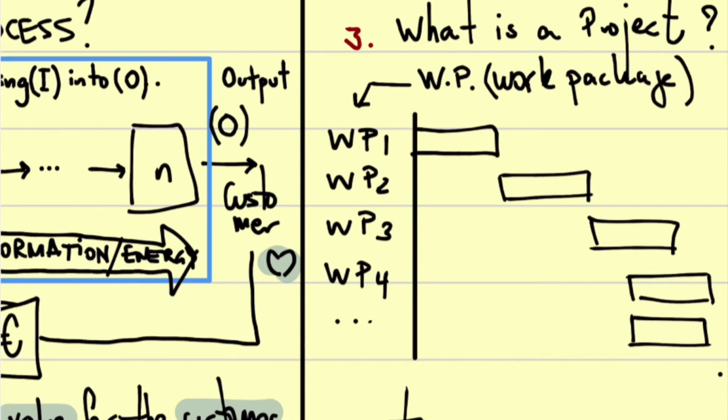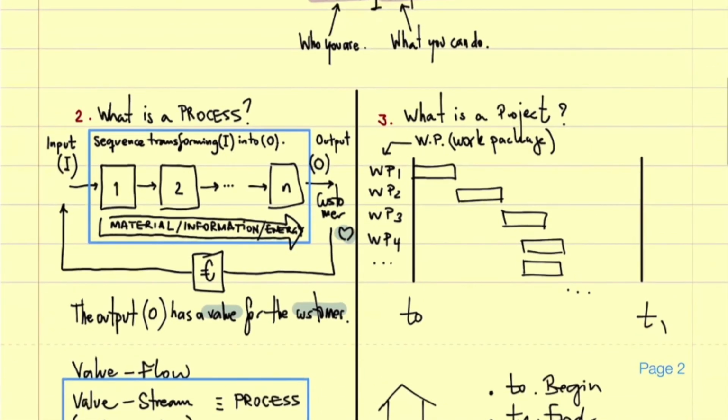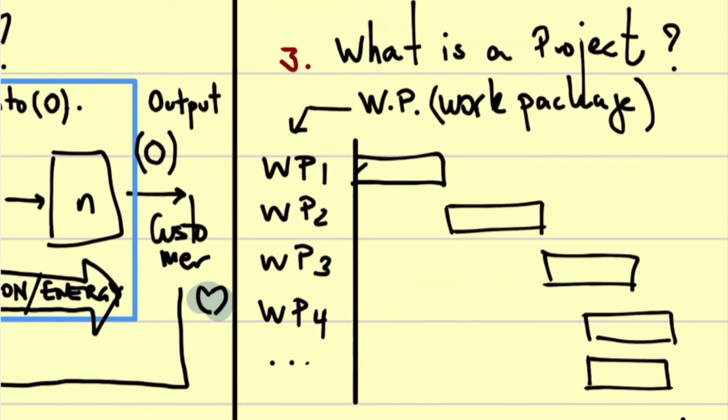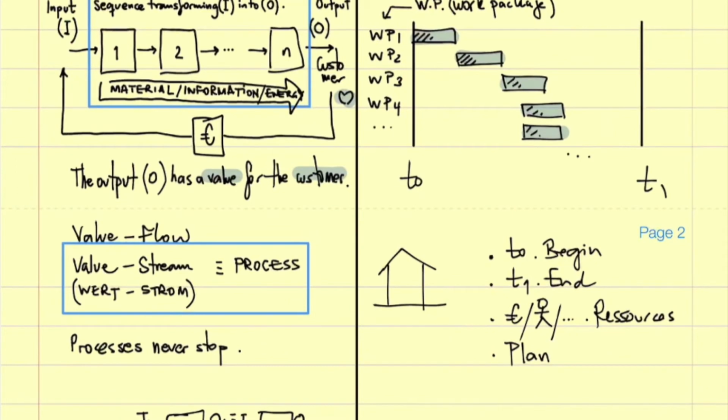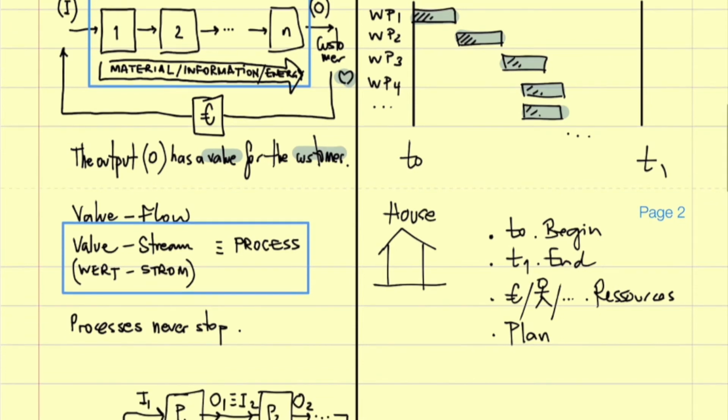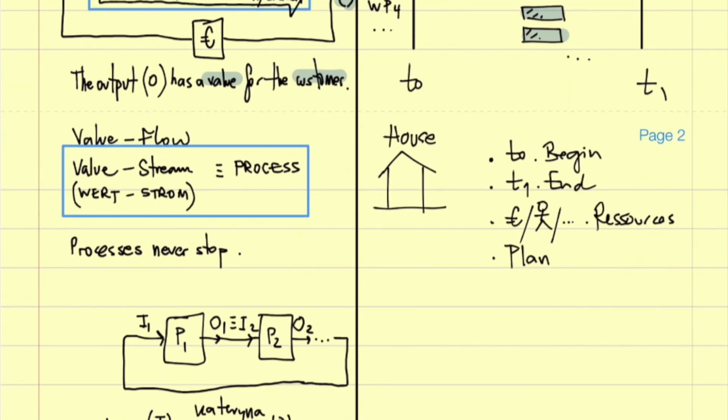As I said, all this is going to be sent to you via email as a PDF. As long as you are in Elias, you will get all this information. I guess this helps later on to concentrate. So that is the example of a project, a house. Clear? So what is the issue here? What is the difference between a project and a process?